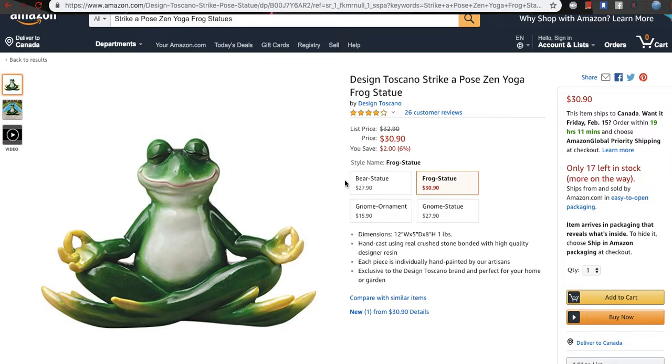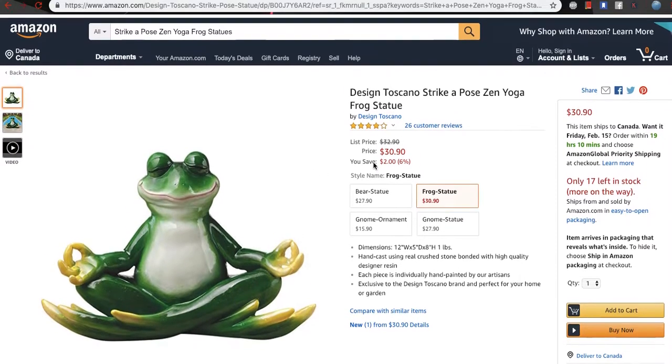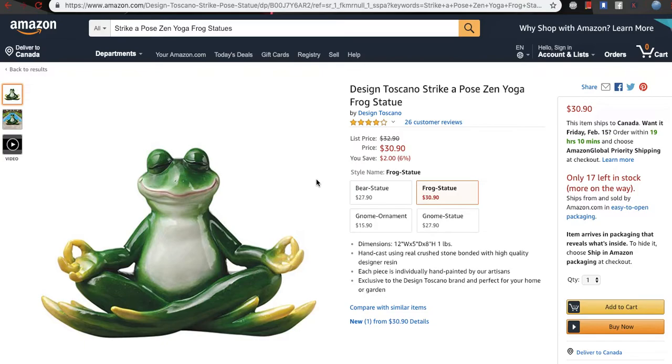The secret is very simple, and we can call it in two words: wrong strategy. Let me show you why it's not working and how you can sell 10 or 20 items per day by using a very simple strategy. I will take, for example, this frog here, right? This is what I used in my training, actually.